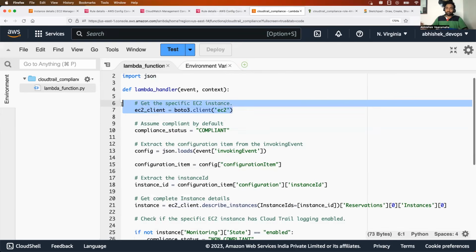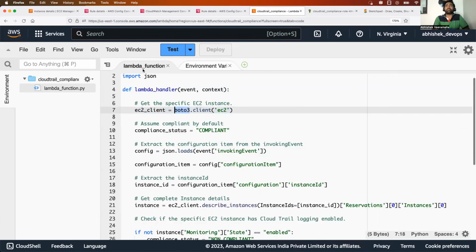If you're not aware of Boto3, then for this video you can just watch these things as is, because I'm going to do a dedicated Boto3 session where I'll explain how to use Boto3 and how to interact with the AWS resources using it. For this class, it is out of scope and a completely different topic, so I don't want to diverge. For now, just understand that I'm using this Boto3 module and creating an EC2 client.